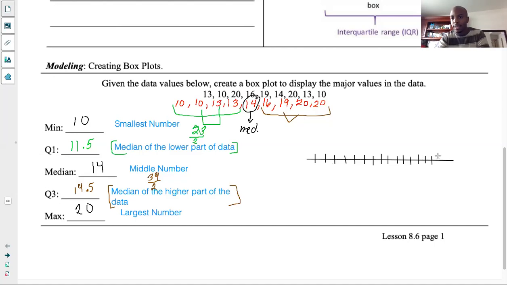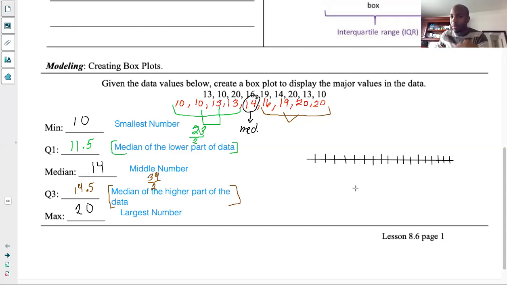Okay, and great. All right, now there are only 9 values here, right? And this is important to know. Notice that I put a lot more than 9 values here on my number line. Did I have to? No, I did not have to. But I want to keep in mind that the numbers here go from 10 to 20. So I need to make sure I have enough spaces for me to be able to count from 10 to 20. Now, could I count in twos? Sure. But if I look at the 5 points in my data, I need a 10, I need 11.5, I need 14, I need 19.5, and I need 20. So it makes sense for me to actually go in ones. I want to make sure I cover it in ones.